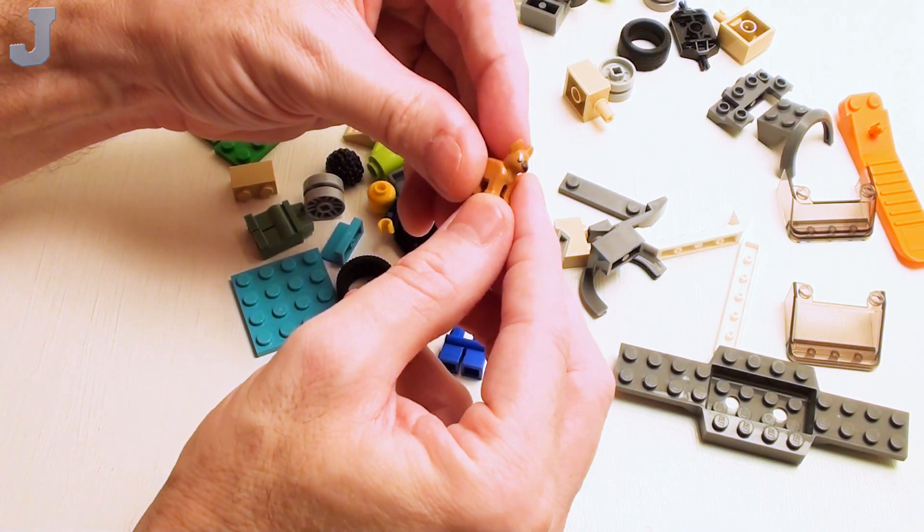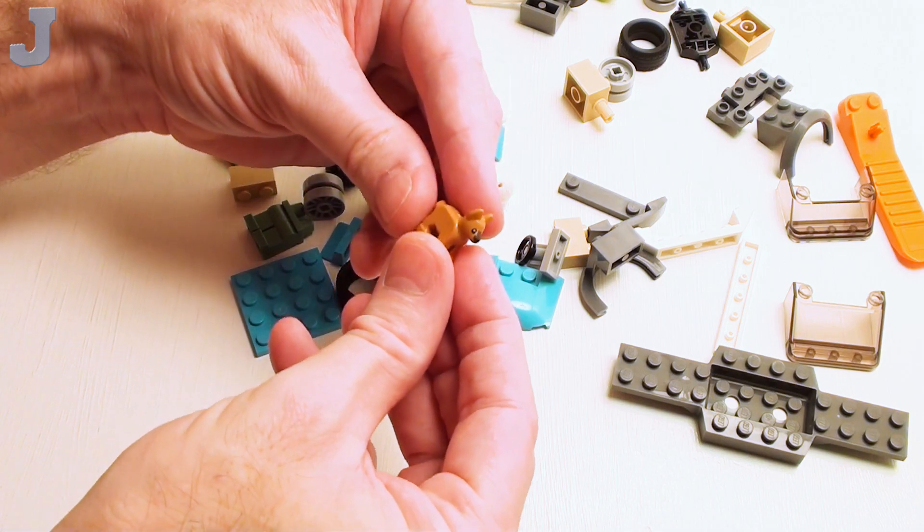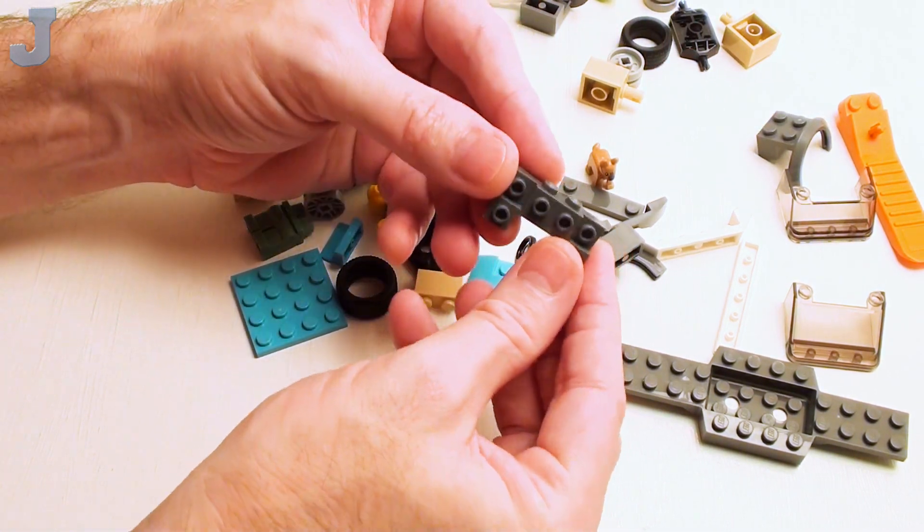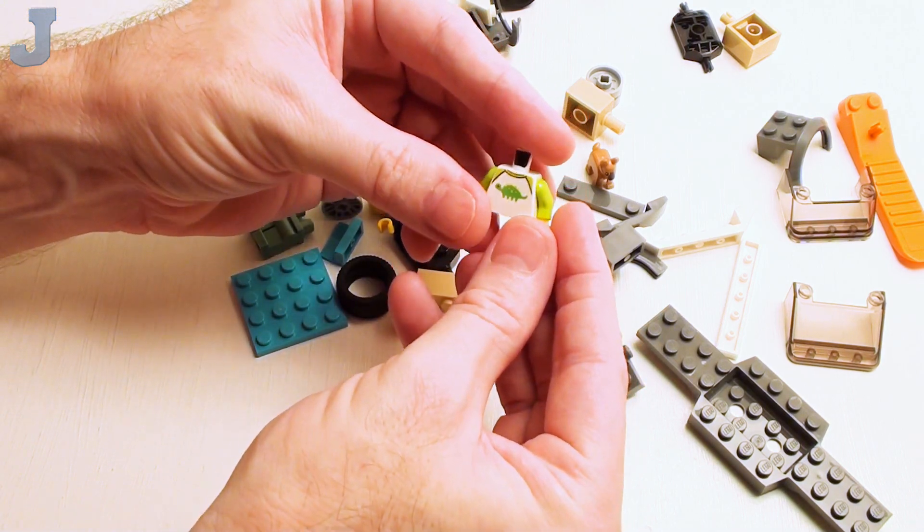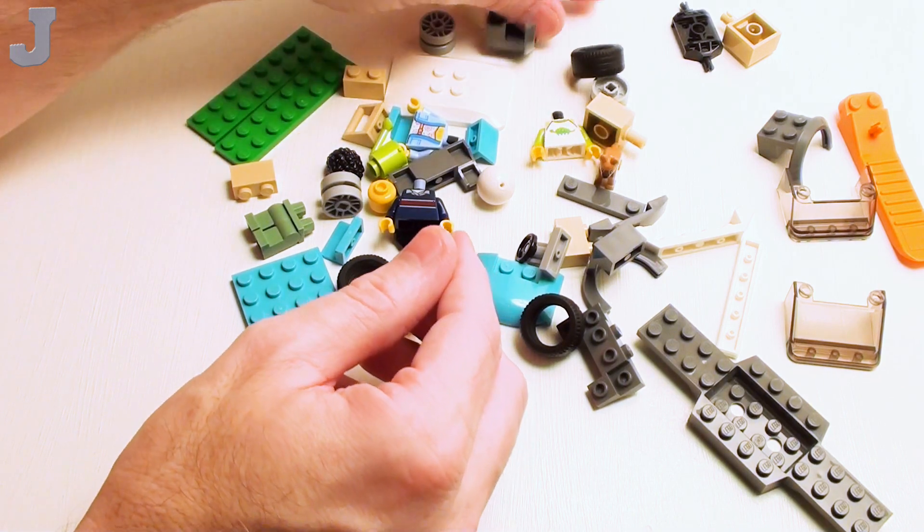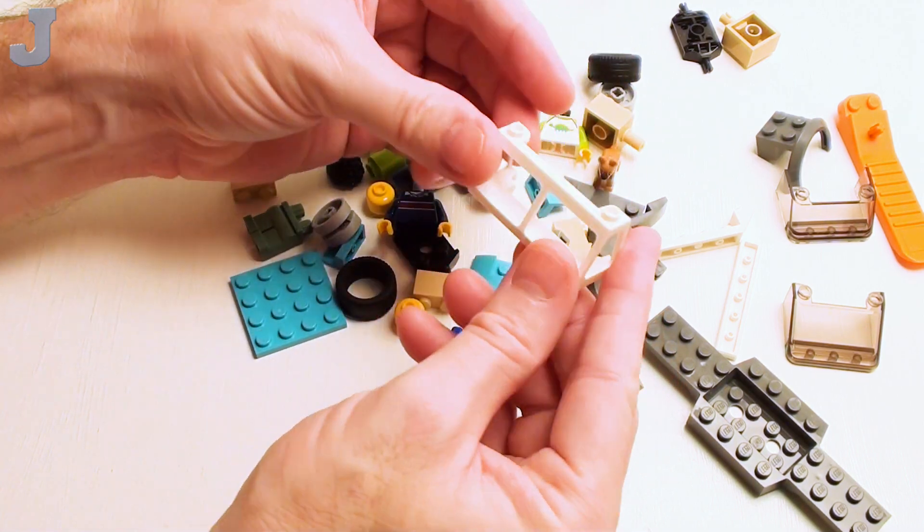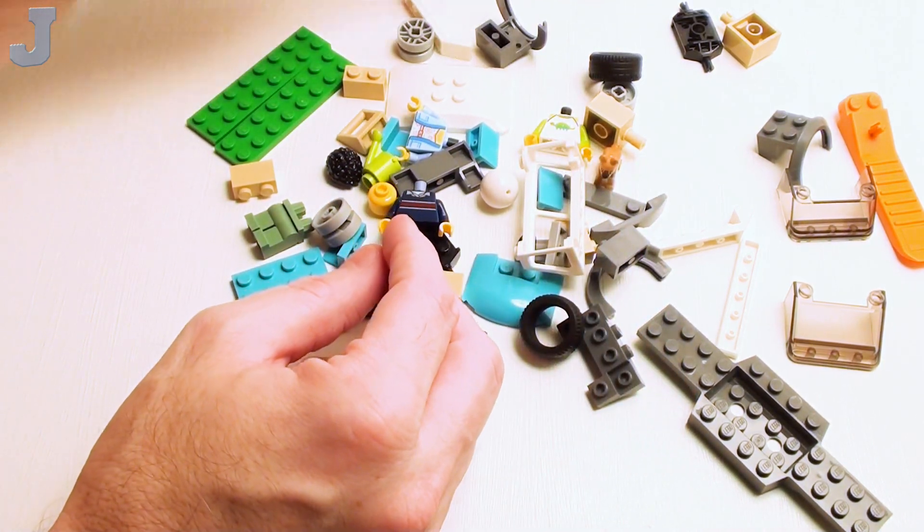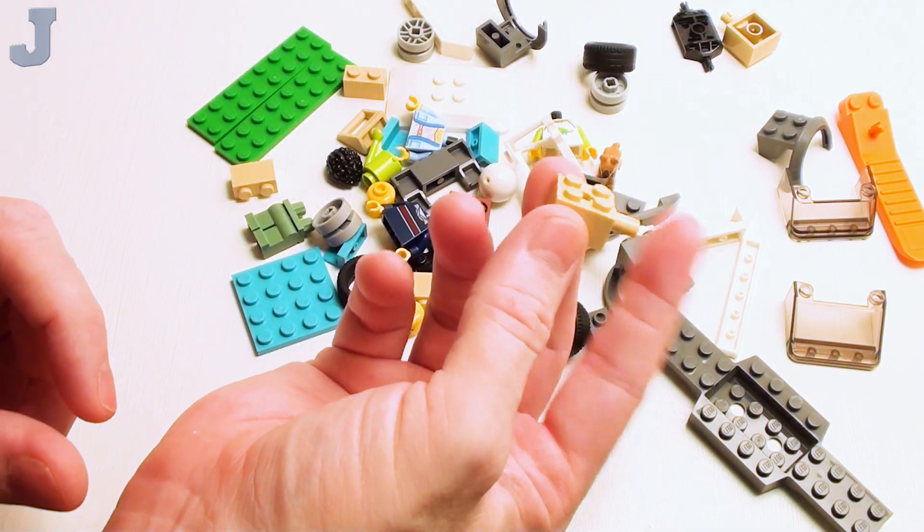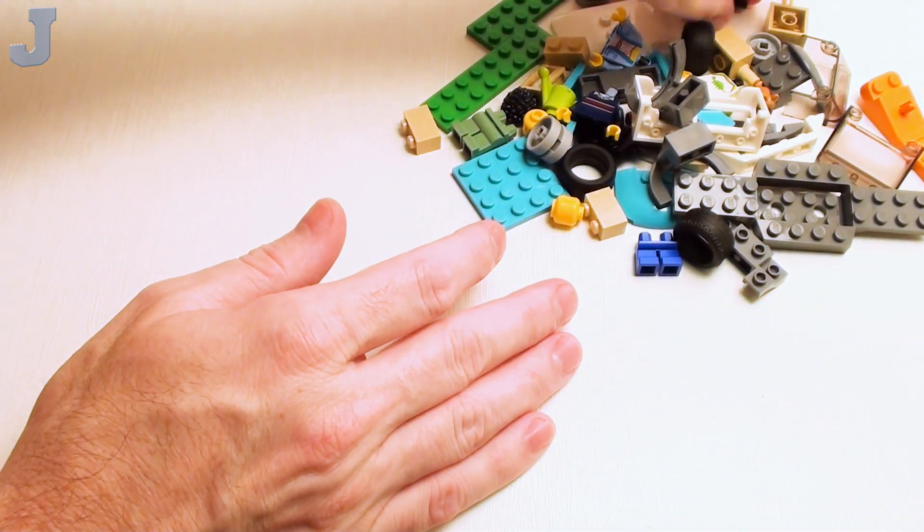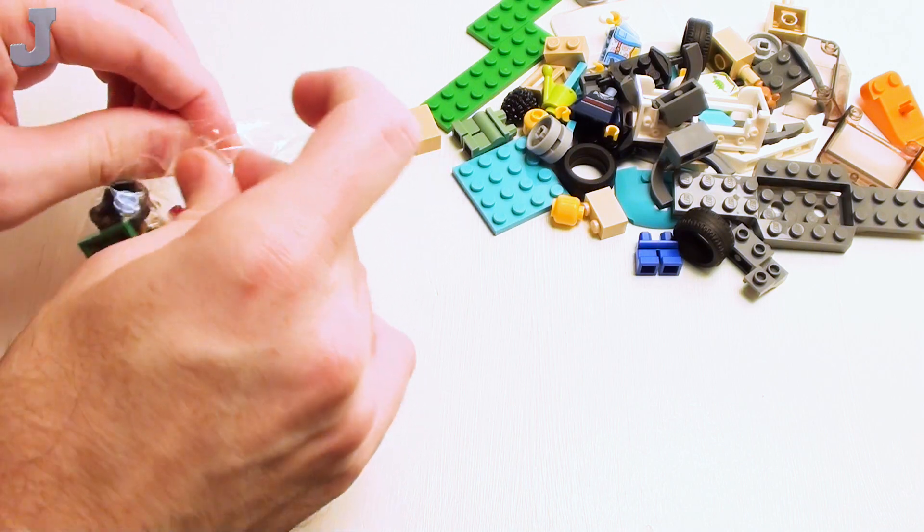And one of these with the 45 degree inverted slopes. Nice watering can. And yes, it's an early morning unboxing. And we got some 1 by 2 bricks and one of these little steering wheels. You've seen those a billion times. And here's another torso. And we got a little dog. I don't know what kind of dog that would be. Could be a chihuahua or maybe a pug. So yeah. And one of these little brackets used for making vehicles. We got some wide rim tires. Torso. It's a dinosaur. This must be for the kid.